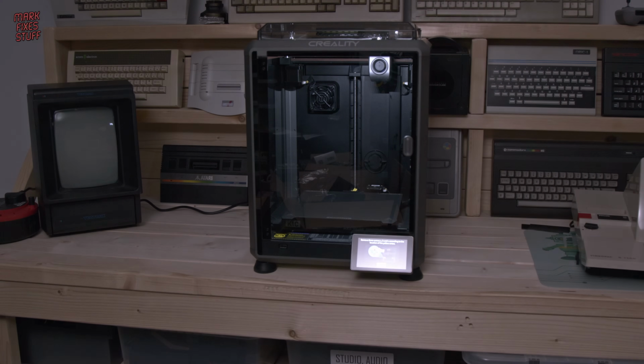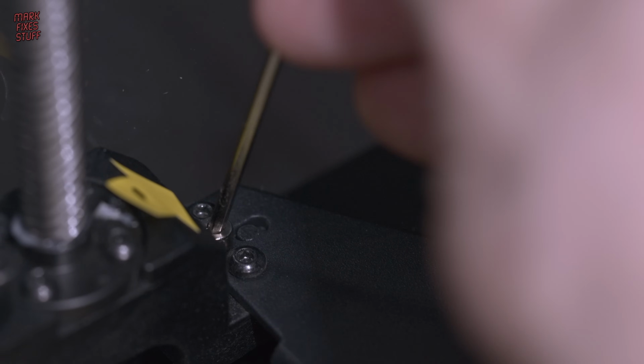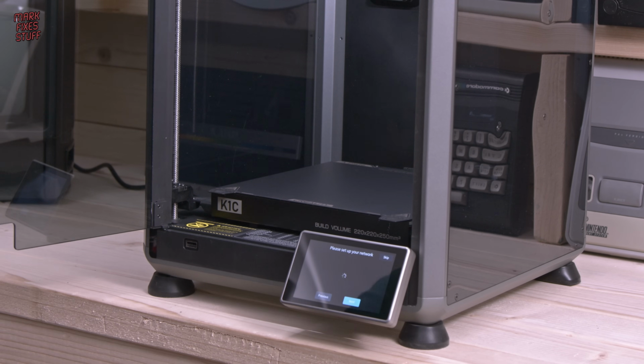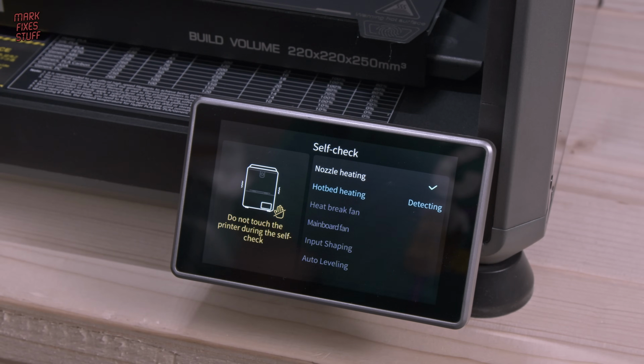I'm told that there's 3 screws that I have to remove, so it's lights back on, I'm afraid. I didn't film taking all 3 of the screws out because it turns out they're a complete pain in the groat. Coming up to the half-hour mark, I'm at the point where I start to set up my network, select my time zone and bind myself to the cloud, which, I'm not going to lie, sounds like a Kate Bush album.